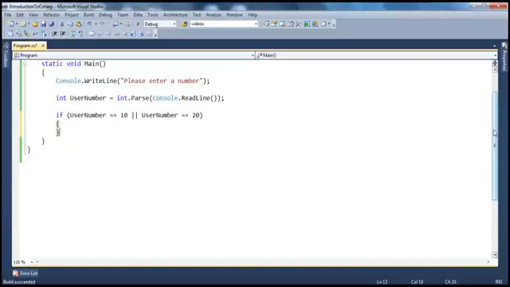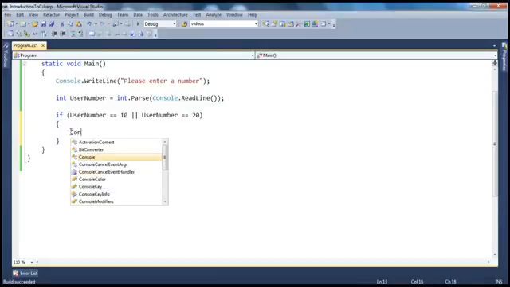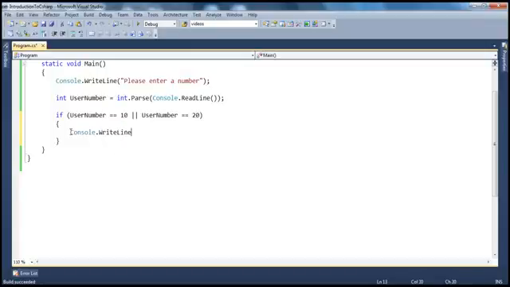So this is an OR condition. Now if multiple Boolean expressions are separated by OR, then if any one of the conditions is true, then this block of code, the statements that follow the if condition, gets executed. So we can say Console.WriteLine, your number is 10 or 20.